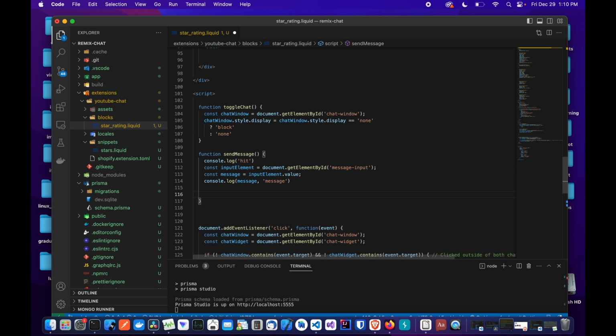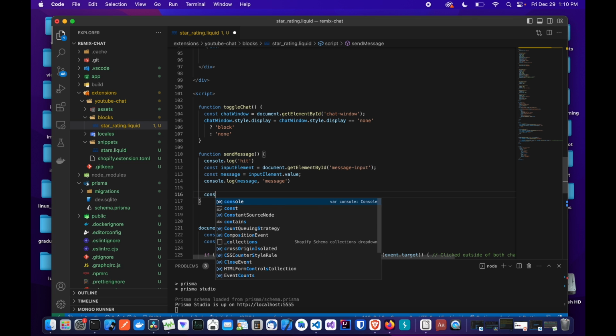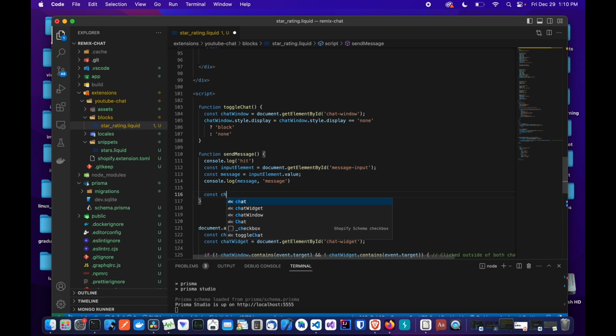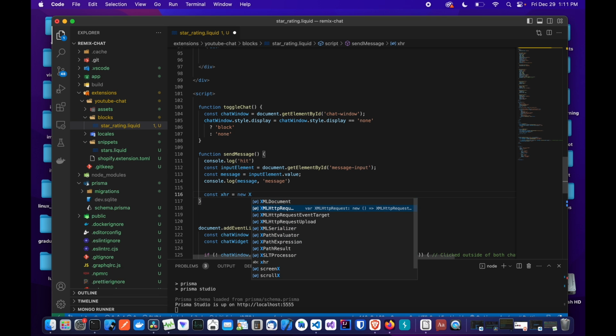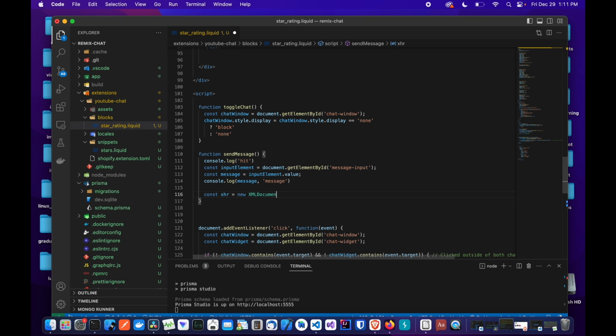Now guys, we're going to use Ajax to hit our backend, all right? So I have to call Ajax first, so const xhr, which is the convention, and then we're going to call our Ajax object, XMLHttpRequest. I think it's this one, HTTP request is this one right here.